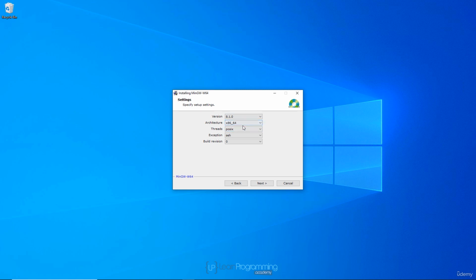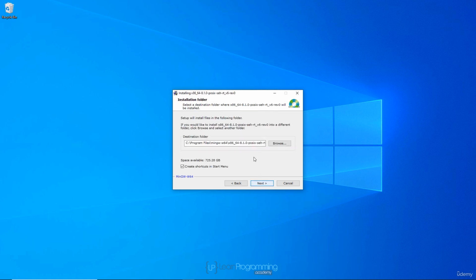Now, if you're on a 64-bit machine, it will definitely run the 32-bit version, but you might as well use the 64 since that's what you've got. The rest of the stuff you just leave alone, and I'm going to select Next. Now it's going to ask me where I want to put it. I really don't like this huge long name that it's got here. So I'm just going to erase that and take it all the way down to MinGW64, right about there. Okay, so that's where I want to install my files.